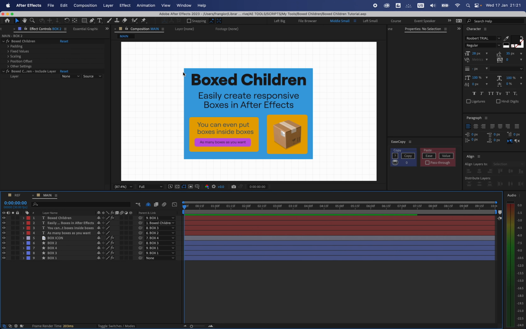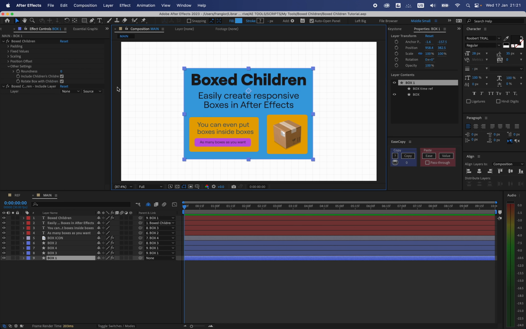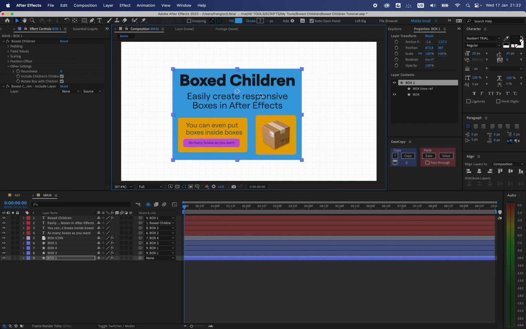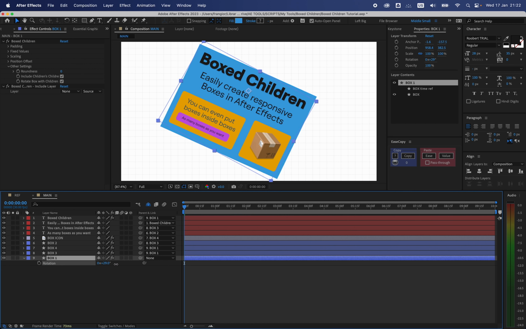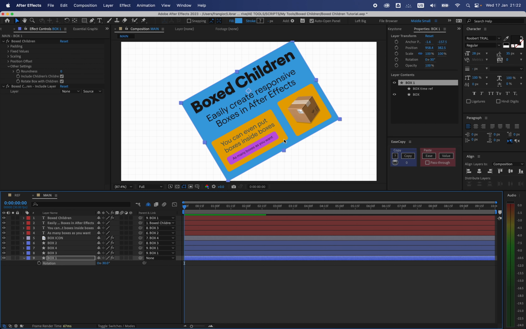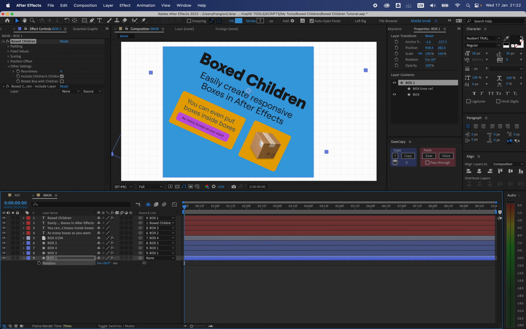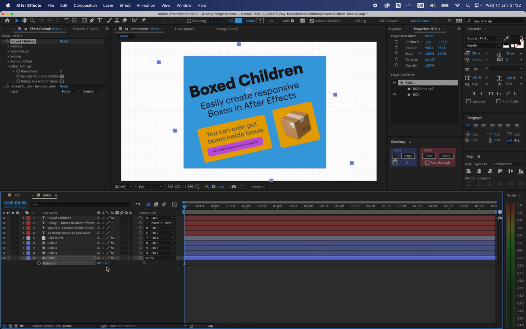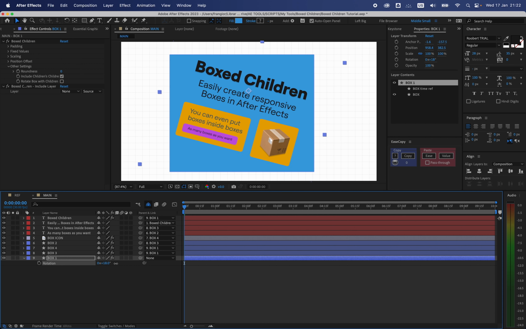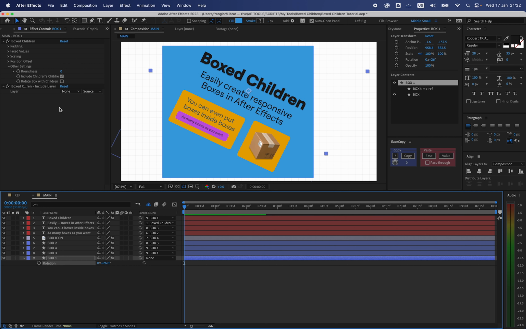There is another setting that I didn't tell you yet, and it's called the rotate box with children. Let's say now, for example, that I have my main box in here and I want to rotate it. You can see that the borders are rotating with all of the layers. But if I deactivate this option, you will see that the layers will rotate, but the borders will remain horizontal and vertical. This is another transformation parameter that you can play with in case you need it to work like this. You have that option as well.